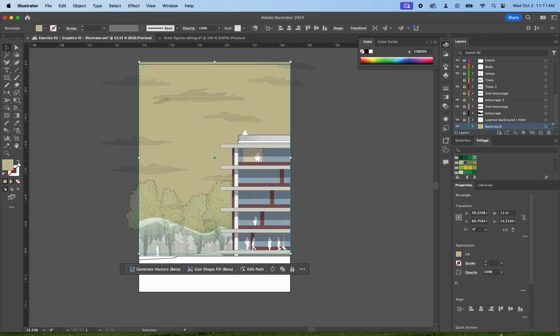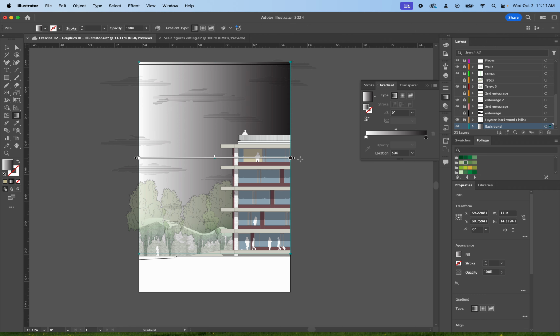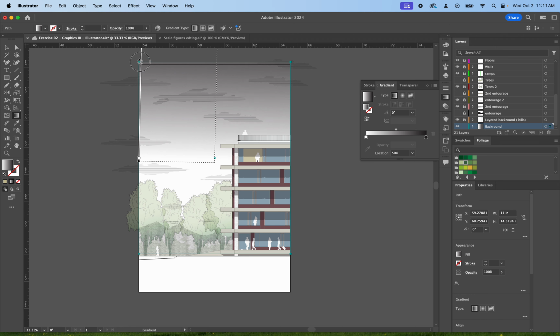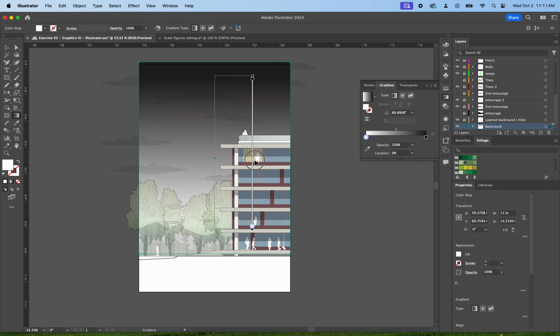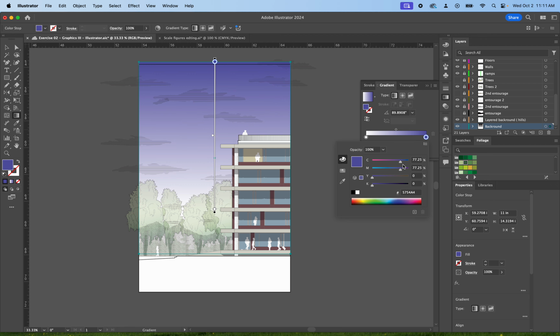Obviously I don't want that color. I'm going to go with maybe a gradient, and now that I know how to change it, we'll go with maybe a darker blue towards the top. And you can lengthen these too, but for the most part, you can control it quite a bit. So instead of black, because we don't need black skies, let's go with something a little bit more purpley. It is a night shot.